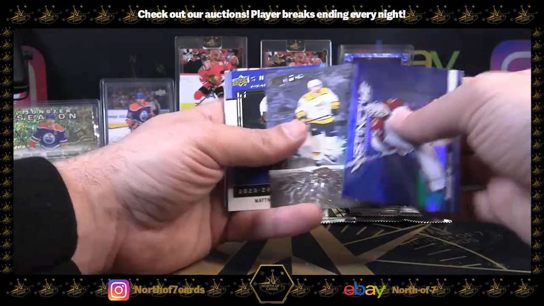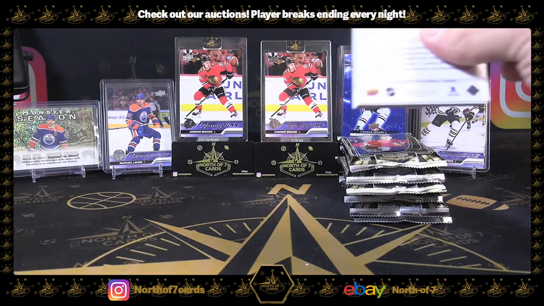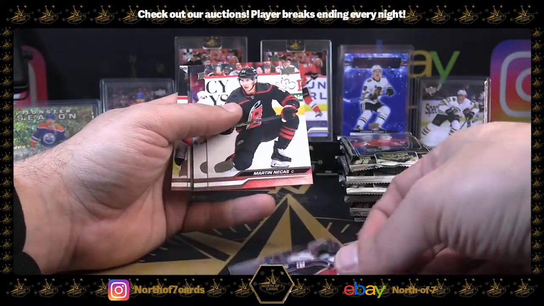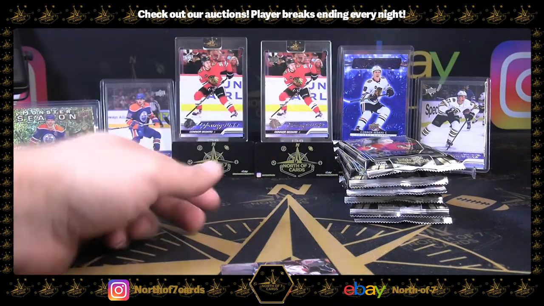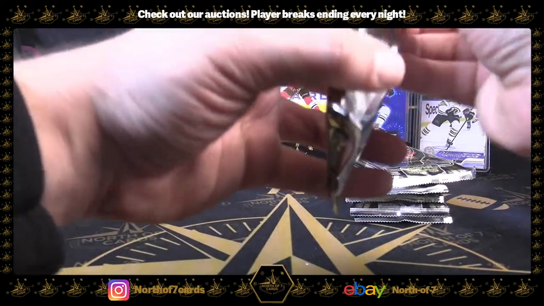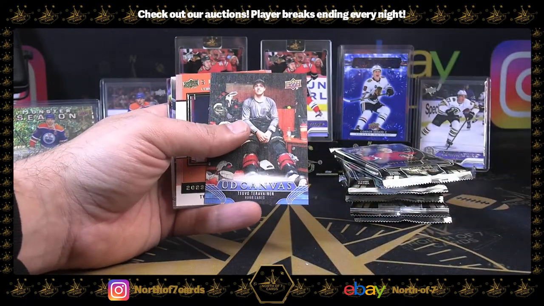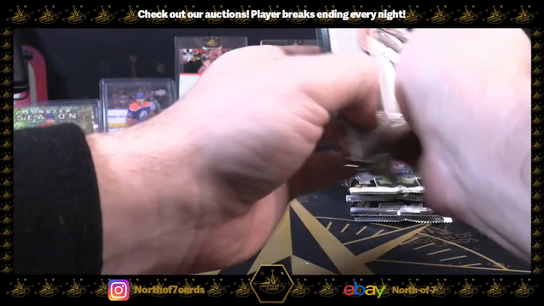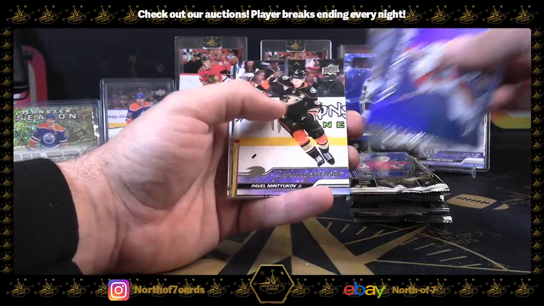Here we have a Gorgiev, Forsberg, and Nyes. Jared McCann, Nazco. Here we go, Sorokin, Teravainen, and Forster. Here we go, Bobrovsky, Gallagher, and Mentukov.